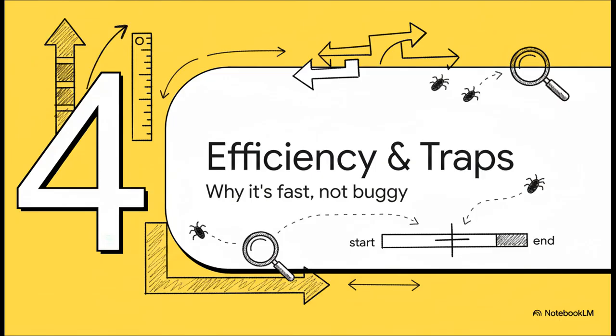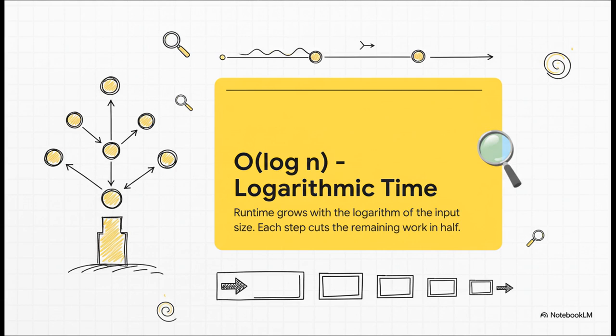Okay, so we've seen how powerful these patterns are, but let's dig into why binary search is just so ridiculously fast, and talk about some of the classic bugs that can sneak in and trip up even the pros. You're going to see this term everywhere, O(log n), or logarithmic time. So what the heck does that actually mean? Well, in simple terms, it means the search time grows incredibly slowly, even when the amount of data gets huge. You could double the number of items in your array, and it only adds like one extra step to the search. It scales like a dream.